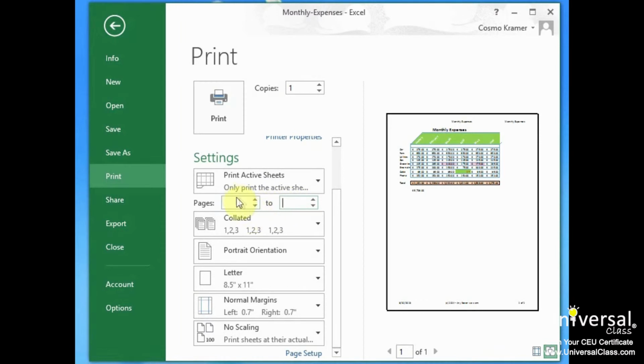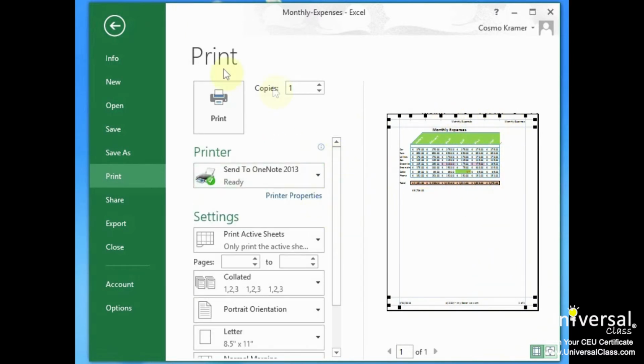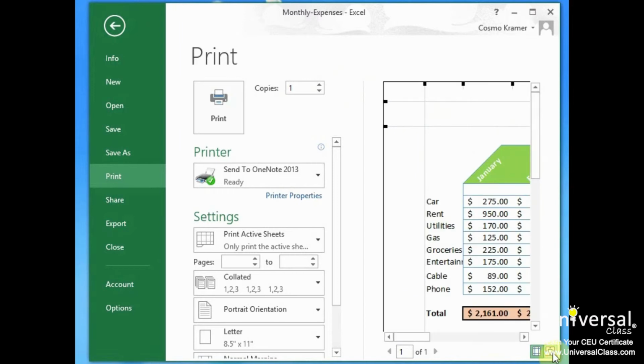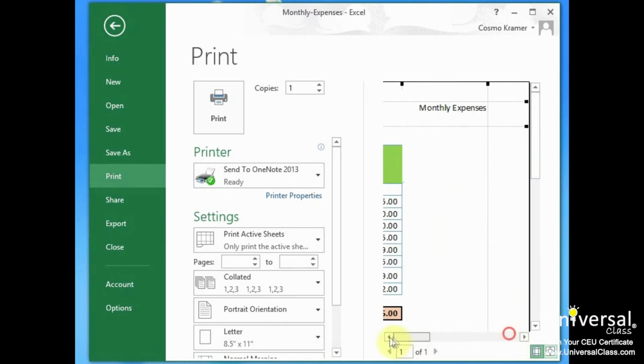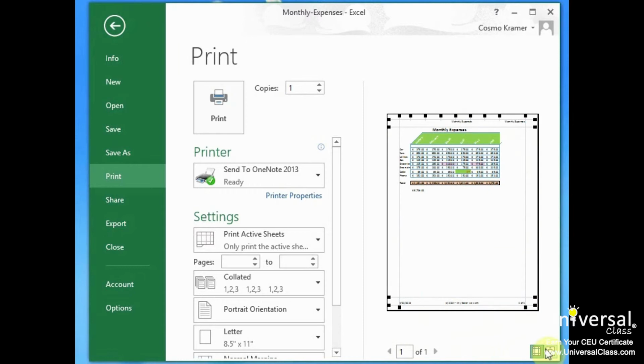But our workbook only contains one worksheet, so it's one page. This is how it's going to look here to the right. You can see that this is what we added to our footers down here, and this is what we added to the headers up here. And if you like everything we've done here, we just click the Print button, and it will send it to the printer of our choice. The right bottom button here is the Zoom button. So you can zoom in, zoom out.